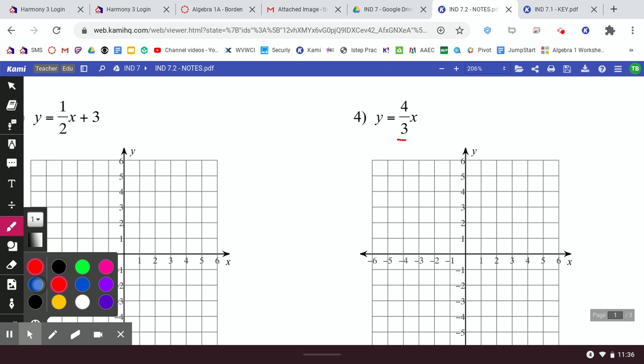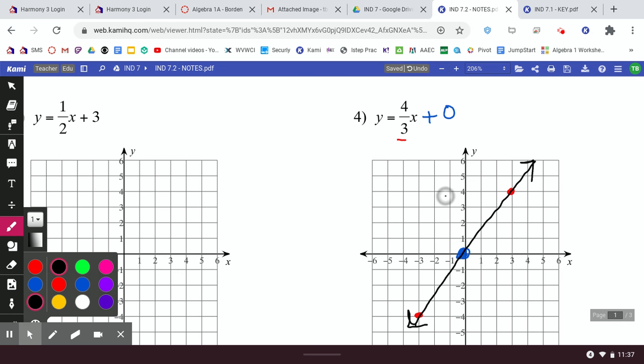Okay, so here it has an x and a y, so it has to have an m and a b. There's our m. What's our b? +0. It's not out there, but it's out there. Because it has an x and a y, it has to have an m and a b. Okay, there's no other option. So our b that we're going to graph is y equals 0, which is right at the origin. And then our slope or our movement tells us to go up 4 and +3. Positive and positive move. I could also drop 4 and go backwards 3 because 2 negative moves keeps it positive. And my line looks like that.